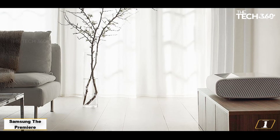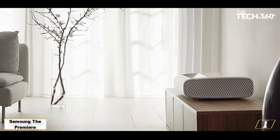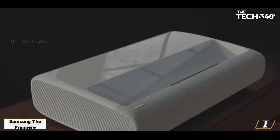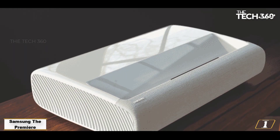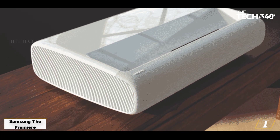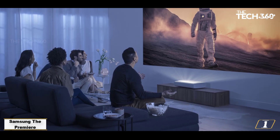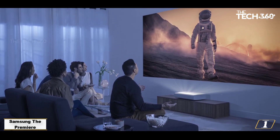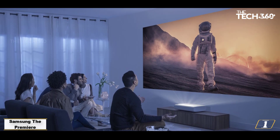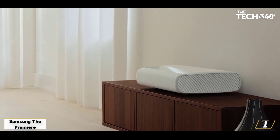Starting at number 1: Samsung The Premier. The next generation of living room projection — after more than a decade since its last home cinema projector, Samsung has exploded back on the scene with the Premier LSP9T projector. This ultra-short throw beamer makes use of 4K HDR laser projection, with a 3-color laser removing the need for a color filter, allowing the Premier's 2800 lumens brightness to really shine across a max 130-inch image.